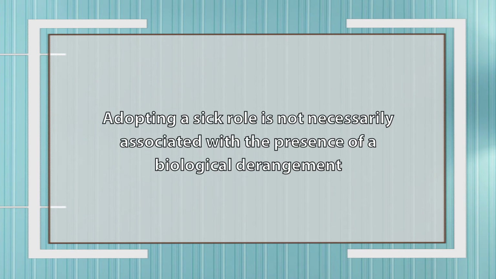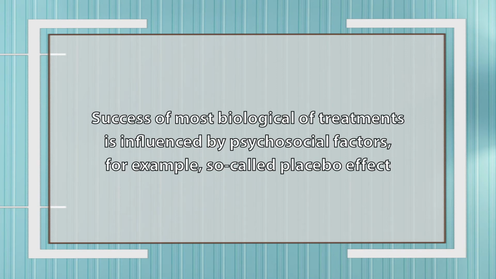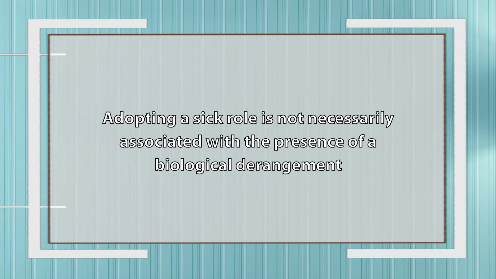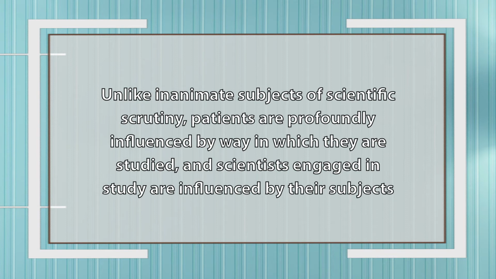4. Adopting a sick role is not necessarily associated with the presence of a biological derangement. 5. The success of the most biological of treatments is influenced by psychosocial factors, for example, the so-called placebo effect. 6. The patient-clinician relationship influences medical outcomes, even if only because of its influences on adherence to a chosen treatment. 7. Unlike inanimate subjects of scientific scrutiny, patients are profoundly influenced by the way in which they are studied, and the scientists engaged in the study are influenced by their subjects.